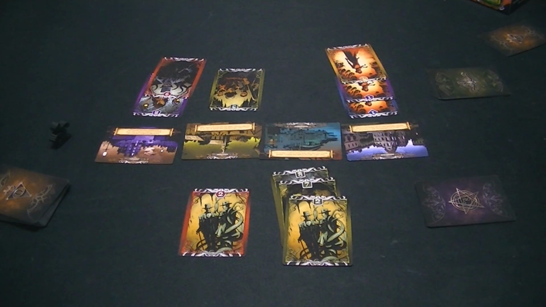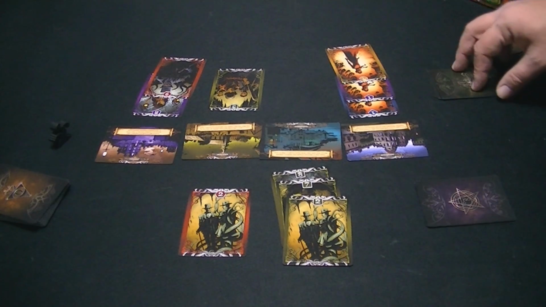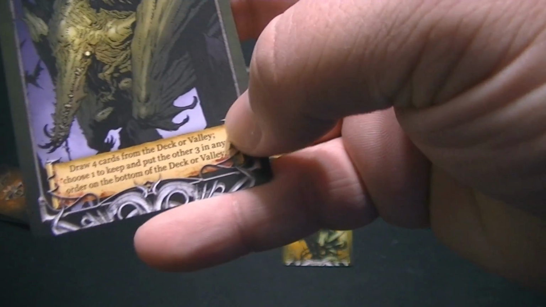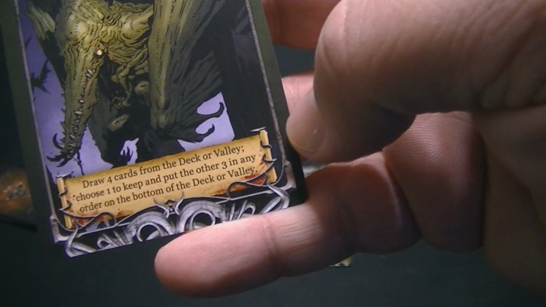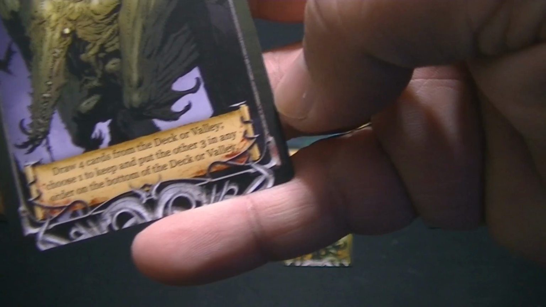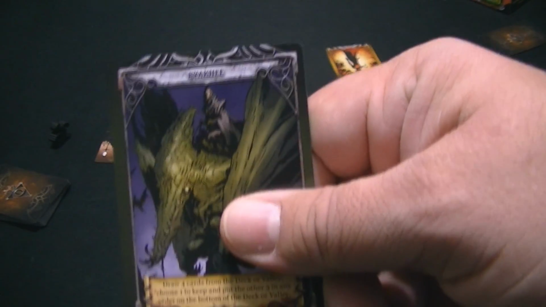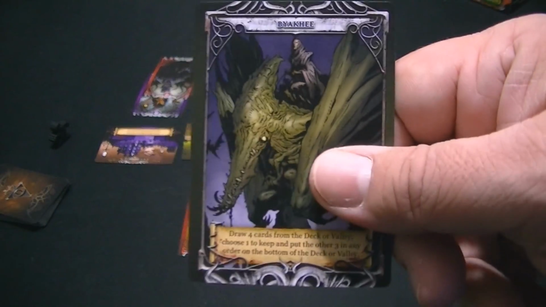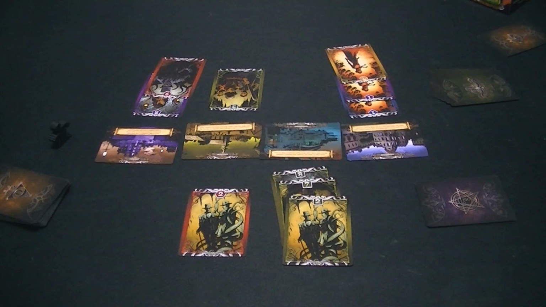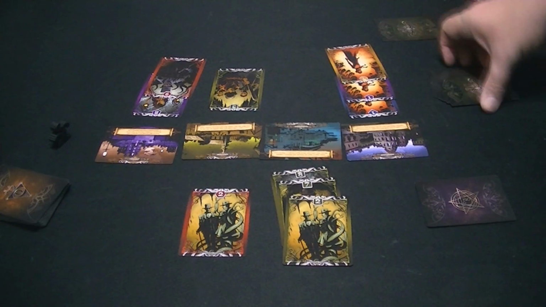If you have three of those, you must then draw a monster card. And monsters, like here is the Byakhee: draw four cards from the deck or valley, choose one to keep, and put the other three in any order at the bottom of the deck or the valley. Monster cards you hold in your hand, and they do not count against one of the cards that you play. These are basically a free card that you get to play. Monster cards are usually extremely helpful, and I'll just show you some of the other ones here.